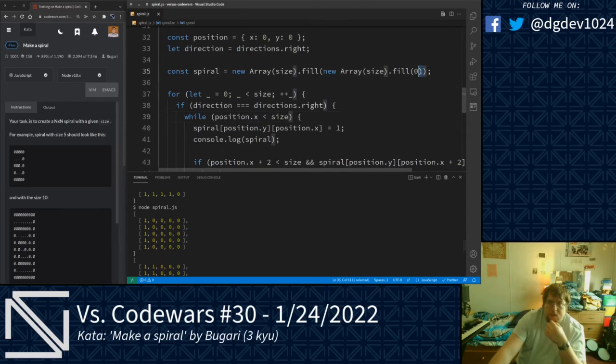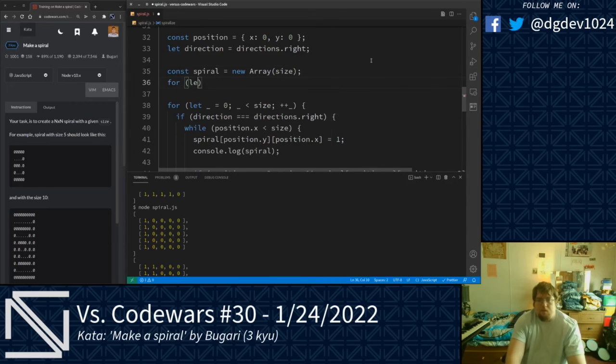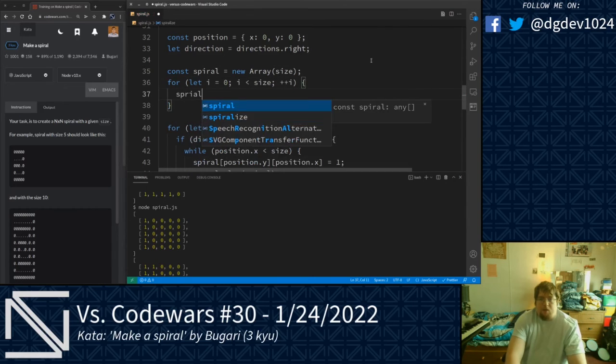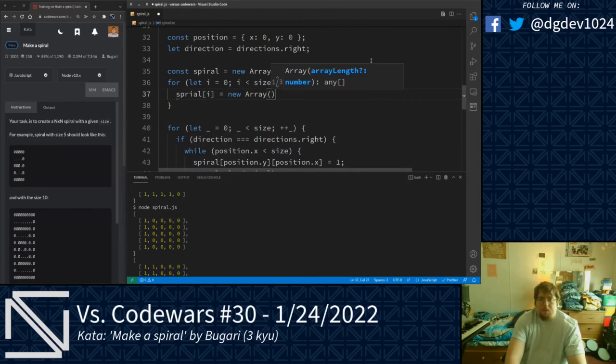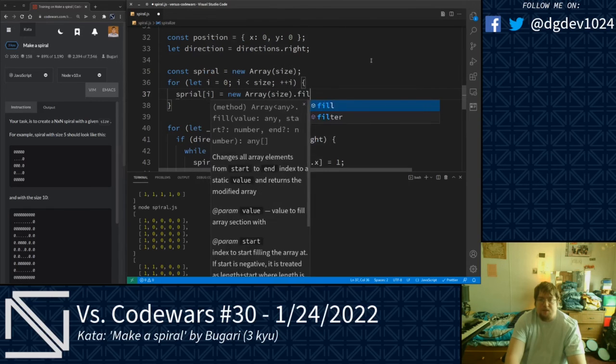Okay, let's fill this array a different way here. For let i equals 0, i is less than size, plus plus i, spiral at i equals new array, size, fill 0.